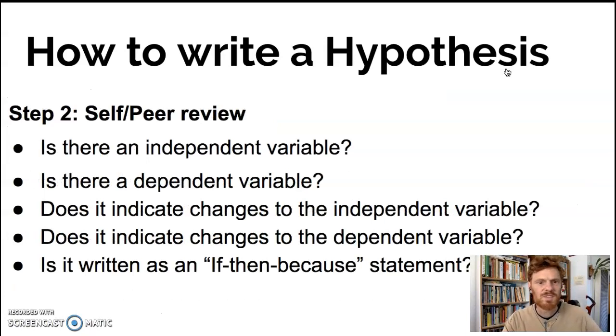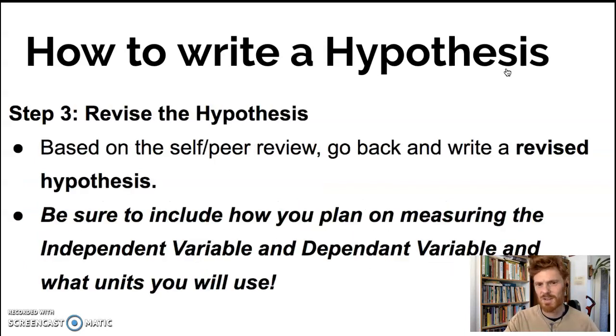Step 2, self, peer review. Ask yourself, talk with your partner. Wait, is there an independent variable? Is there a dependent variable? Does it indicate changes to the independent variable? Does it indicate changes to the dependent variable? And is it written as an if, then, because statement? If it's not polished, probably needs a little work.